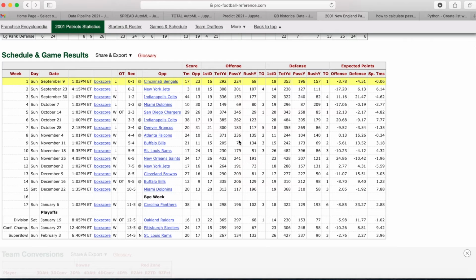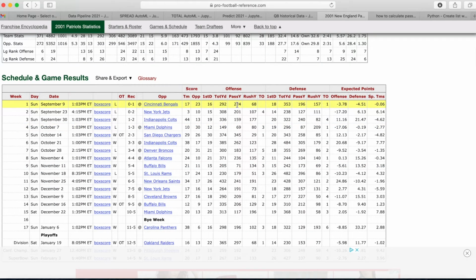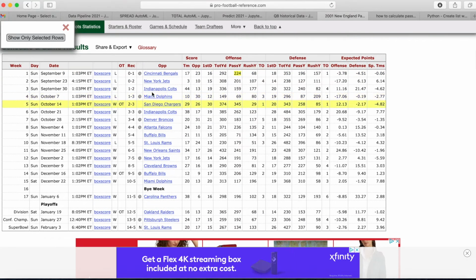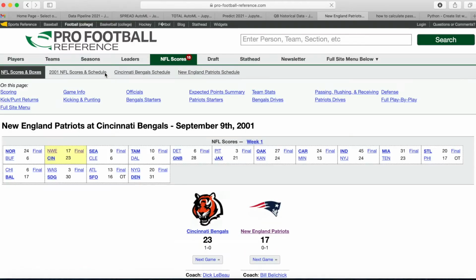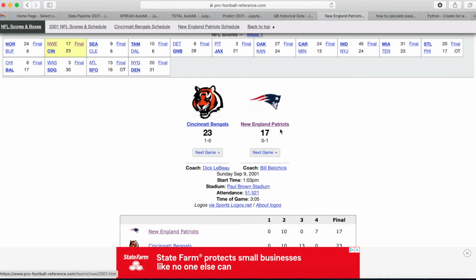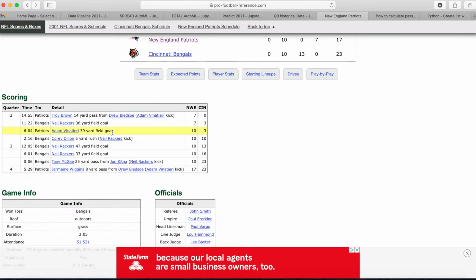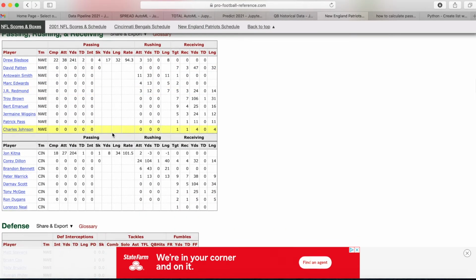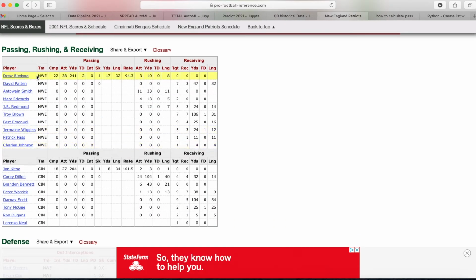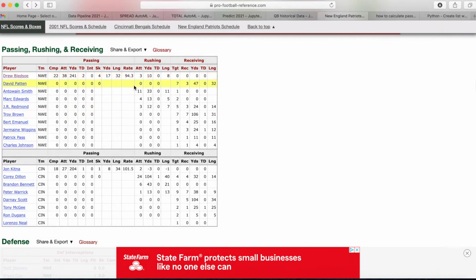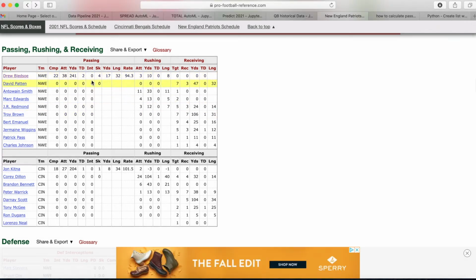Now what we want to get is, we can just grab the passing yards here since we want to build out the forecast for these passing yards, but it might also be beneficial to look at the box score. For example, this is the first game in 2001 for the Patriots, and they lost to the Bengals. There's scoring info, game info, team stats, and we want to look at passing. Interesting, right? Because if we just grabbed the team statistics, we wouldn't see that Drew Bledsoe was the one who passed in this game. So now we want to find when Tom Brady actually stepped in.